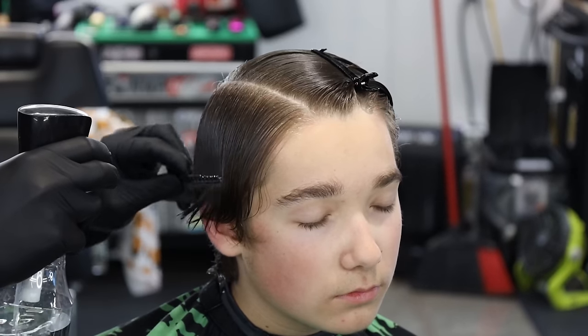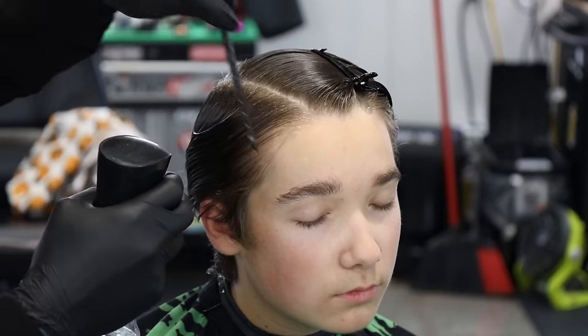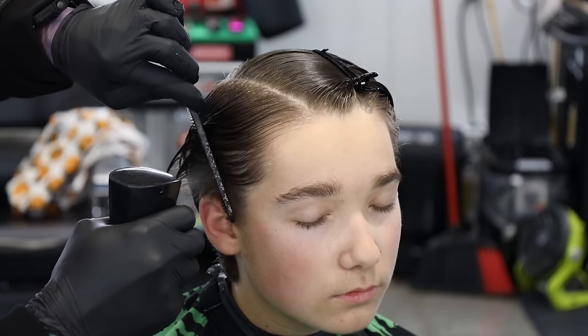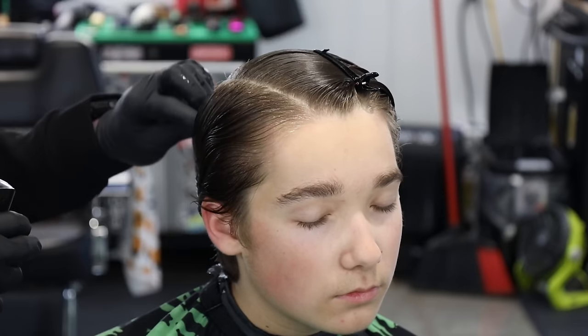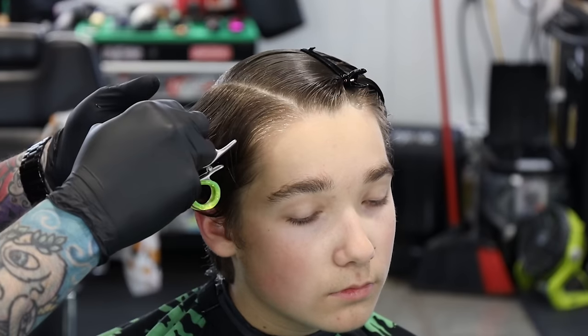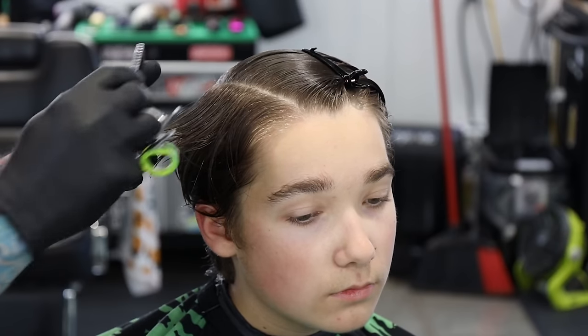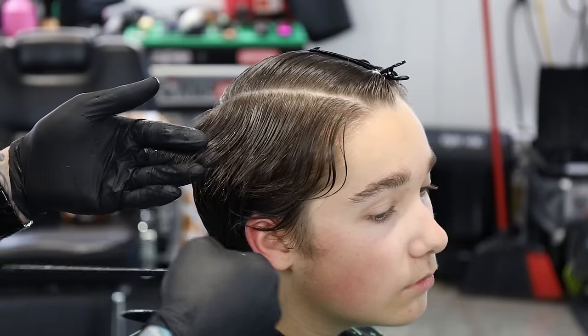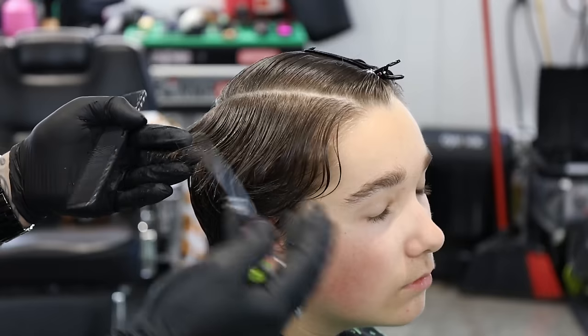I like the hair to be nice and saturated because it's gonna help the sections be cleaner and help my scissor cuts be cleaner. We're really not wanting to take a ton off - we just want to tighten up around the ear, make sure everything's even and nice so we can get a nice finished style. Let's start right above the ear. We have to cut it as short as our shortest spot, so I'm looking for that. This is the shortest spot, so I'm gonna pull this out. That's gonna be my line.